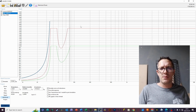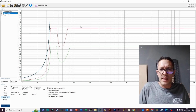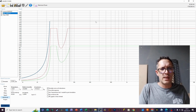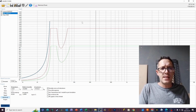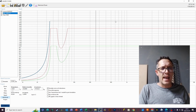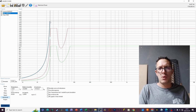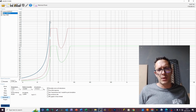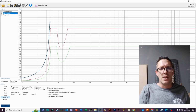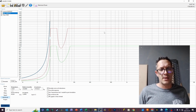Now, we worked out that if we don't consider any other parameters outside of potential and sensitivity, we could get to a certain value. But what about the speaker inside the box? Well, in this particular instance, we can see that our BNC driver has a potential power handling of 1700 watts AES, and it can handle that 1700 watts. You can see it's got a straight line all the way through right down to this point over here before we start to run into problems with cone displacement. Now 35 hertz, let's call it 35 hertz to keep it simple. WinISD is actually showing us that we can handle the full 1700 watts, which is pretty impressive for any speaker, in all honesty.